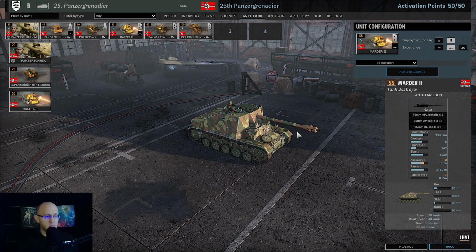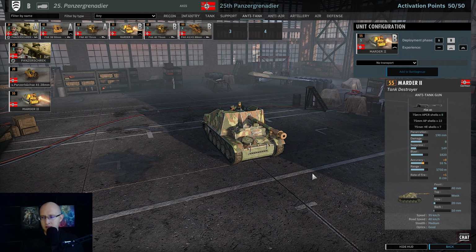For some reason, Martyr 1s feel like they perform so much better. They're only 5 points less. Martyr 3s and 3Ms are also cheaper or just all around better. The Martyr 2 is the least good. It's got a little more armor. I think that's why it's more expensive, but it's still so little that everything pens it anyway. So not a big fan of these, but they're still very useful to have.